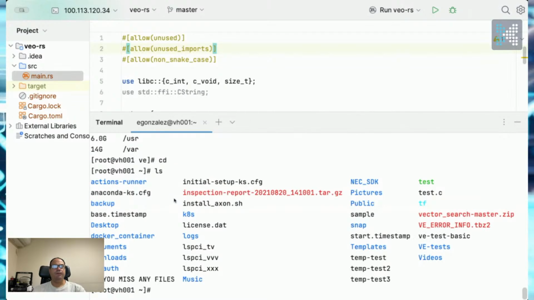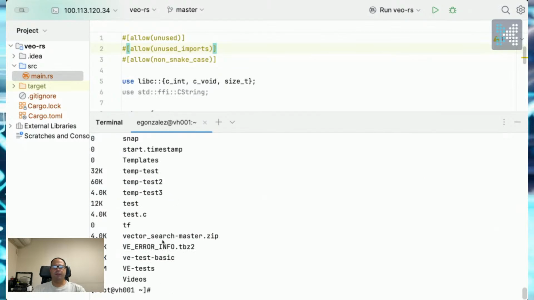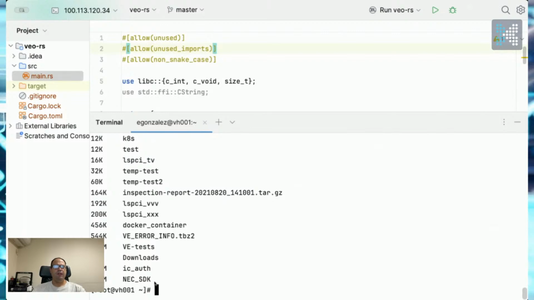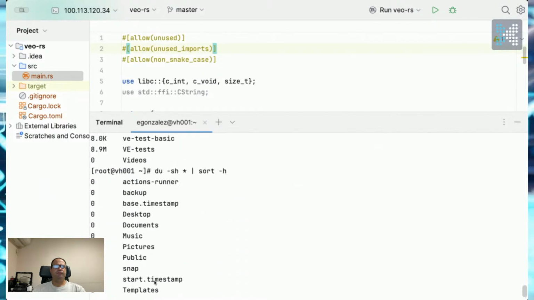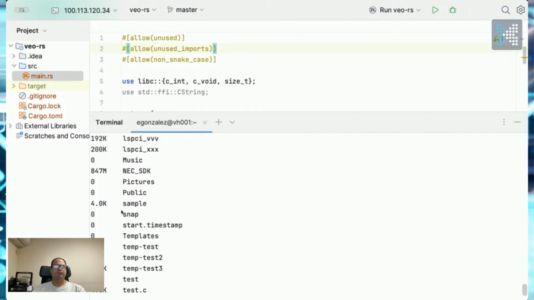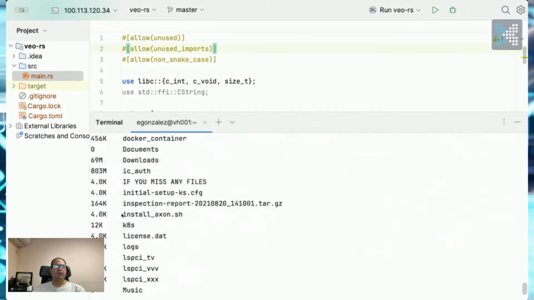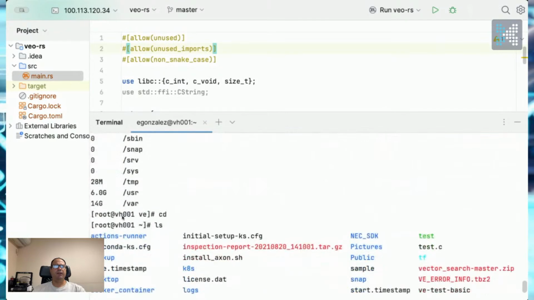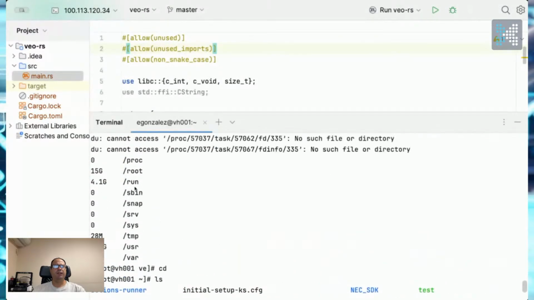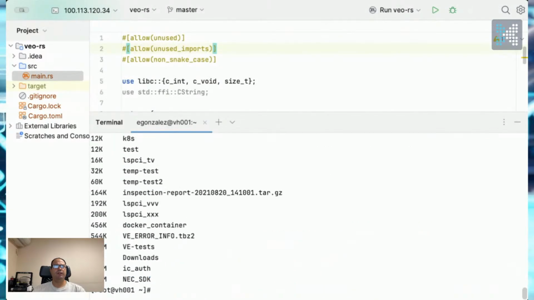Probably not needed. What's in here that's so big? The SDK. That's the biggest normal file I have here, but it's supposedly taking up 4 gigs.